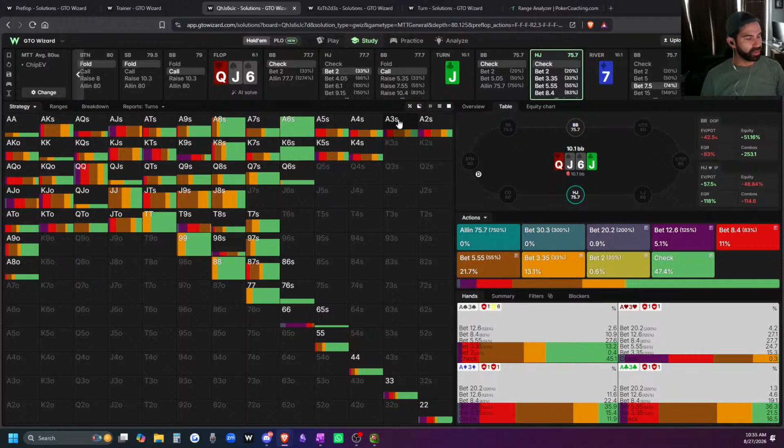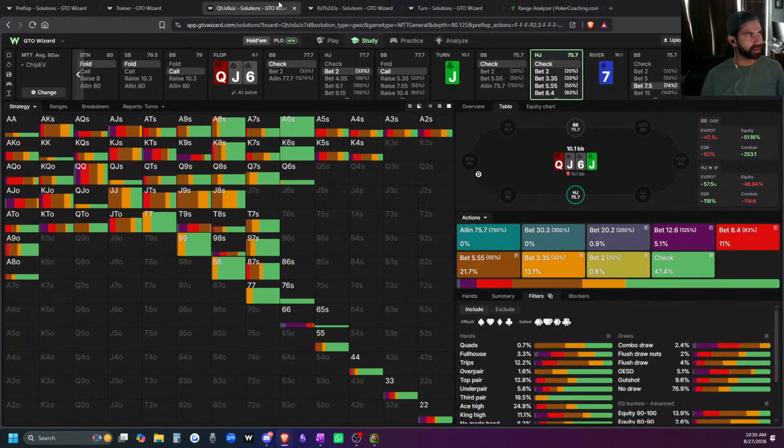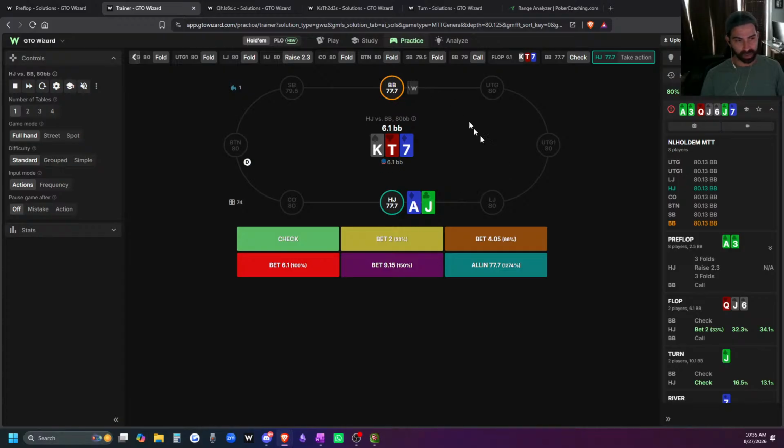Hey, welcome if you are joining. Stick around if you want to learn anything about poker. I'd love to show you around on the solver, answer any type of questions you might have. I'm just here studying hijack versus big blind. This is an MTT solver, but if you play cash games, this will still relate because the stack to pot ratio that you play at 100 big blinds is very similar.